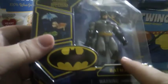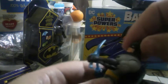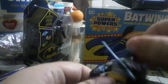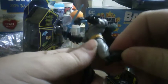I definitely like these little Spin Master figures. I didn't go over articulation though. I should have. They do have, I believe, a ball joint way up there, but it's so stiff that you can barely move his head. It'll go all the way around 360, but it's very stiff. And all the joints in this one are stiff, actually. He does do a full split, which is pretty amazing compared to a lot of action figures these days. They can't even do that unless they're premiums, or some of those $20 figures can't even do that. He's got thigh cuts, and he's got hinge and swivel at the boot, so he can bend his knee and then swivel it all around 360.